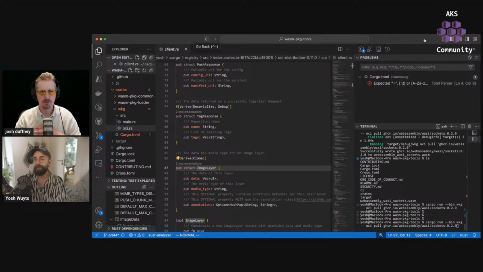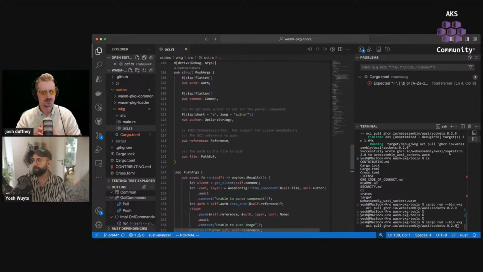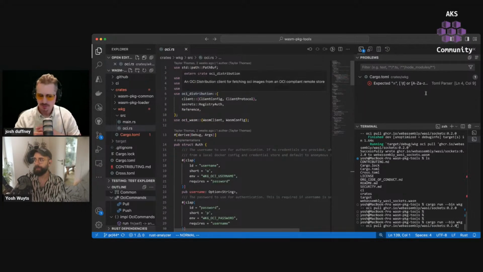I wonder, so probably in that WASM config is all the logic that does the hashing, because the file name should be hashed, so that'll have to be in there, and then probably produce the image index somehow. Oh, that's cool. And I think they're using the OCI distribution crate here. That does a lot of the heavy lifting. And the OCI WASM crate is another one that does a bunch of stuff. That makes sense that exists. And there's another crate called Docker Credential that does probably the auth things to a degree.